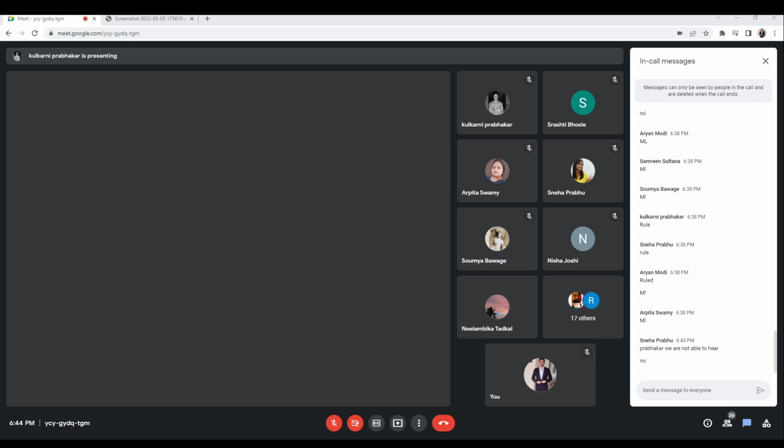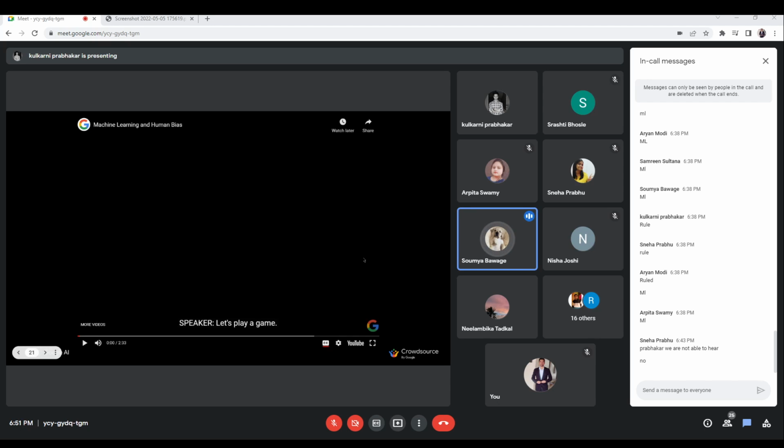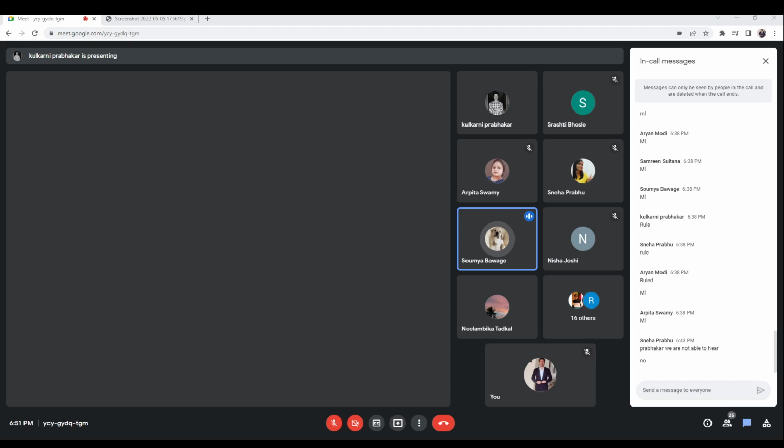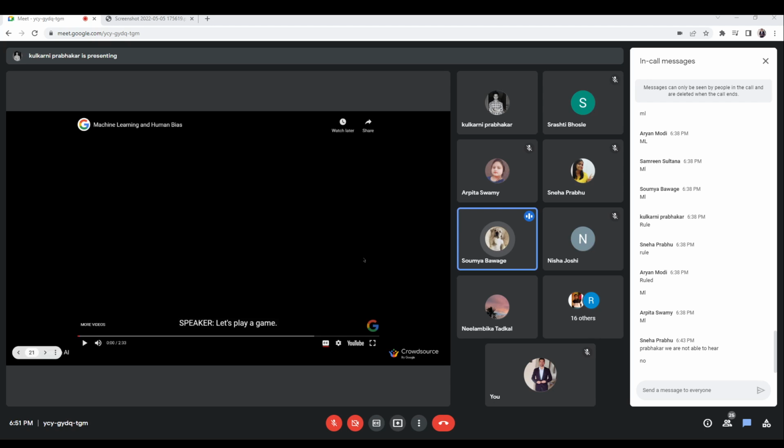You might be knowing that machine learning helps in navigation, gives us suggestions, translates the stuff, and also in voice recognition. So how do all these work? In our introduction part, we came to know that in traditional software, if we are having any problems, we need to write a code for its solution. But it is not the case in ML. In ML, the computer itself learns the solution by finding patterns in data. Now we will go through the video in which we will learn more about machine learning and human bias.